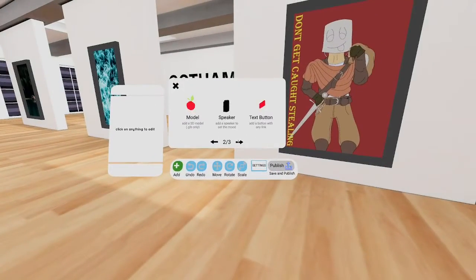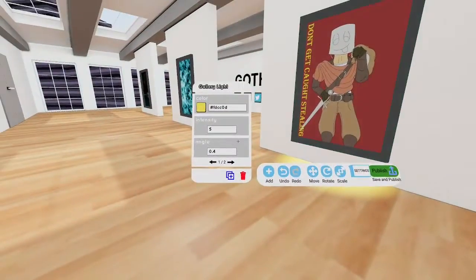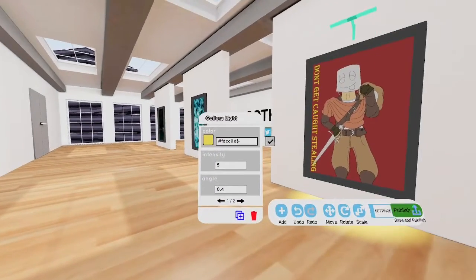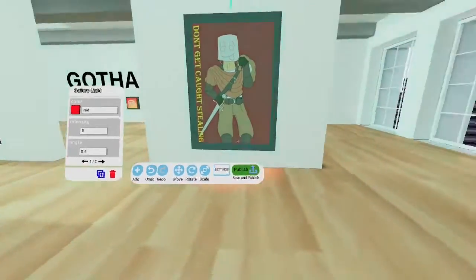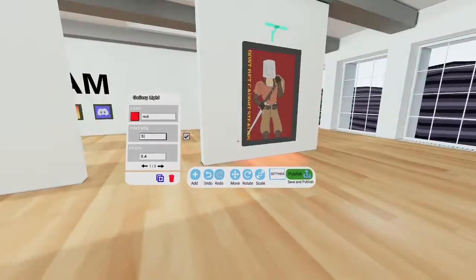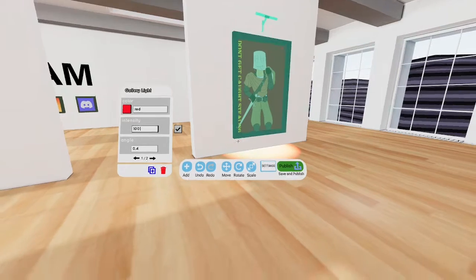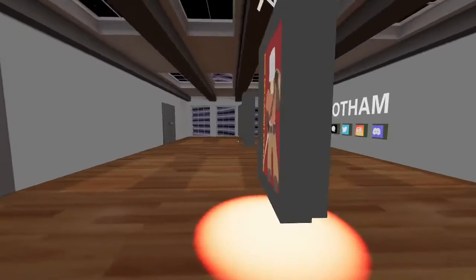So if we go to here, let's go to gallery light. Okay. We can change it to, let's say, why don't we do like red? So it's a LED light, which is cool. Intensity, why don't we tone this intensity to 100? Okay, so it kind of burns out a bit. So I think like 100 should be fine. Let's test 100. That's actually cool having that light there now.